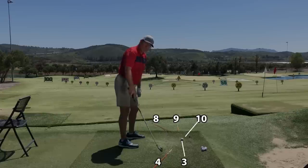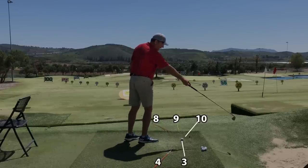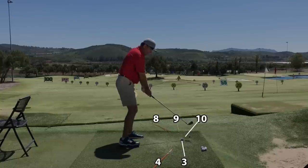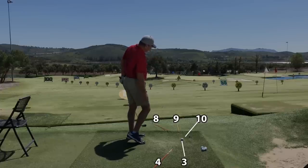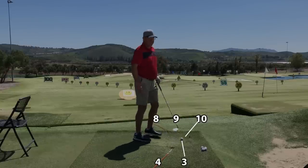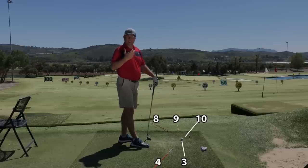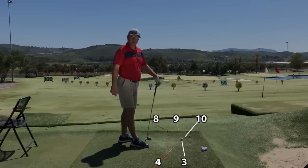He described it as: just shift your weight to four o'clock. I've got an alignment stick on the ground here at four o'clock — three o'clock is to the side, twelve o'clock is out towards the ball, six o'clock is behind me. So you shift your weight to four o'clock, then shift your weight to ten o'clock. He also says right hip to four o'clock, right hip to ten o'clock — just trying to make it very concise.